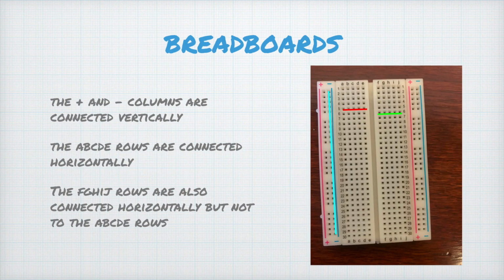Now we will introduce breadboards. Breadboards are tools that already have electrically connected holes. So when you plug components into these holes, they can be part of a circuit. The general rules of a breadboard are that the plus and minus columns are connected vertically, while every row with A, B, C, D, E and the same number are electrically connected. The same goes for F, G, H, I, J, but rows in A, B, C, D, E are not connected with the rows in F, G, H, I, J.